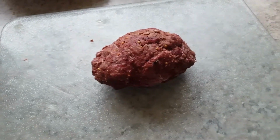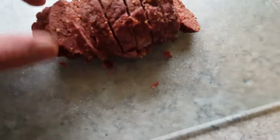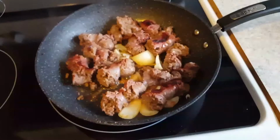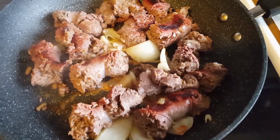Here's the summer sausage. So this got baked in the oven, wrapped in tin foil at 325 degrees for an hour and a half. I poked holes in the bottom of the tin foil and then put a drip pan underneath there. And this is a summer style sausage. It's more spicier. There's more spice in here than this style of sausage here. So that'll be good to serve on crackers and tasted really well.